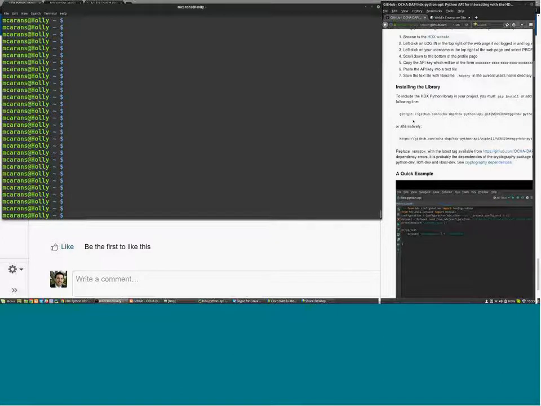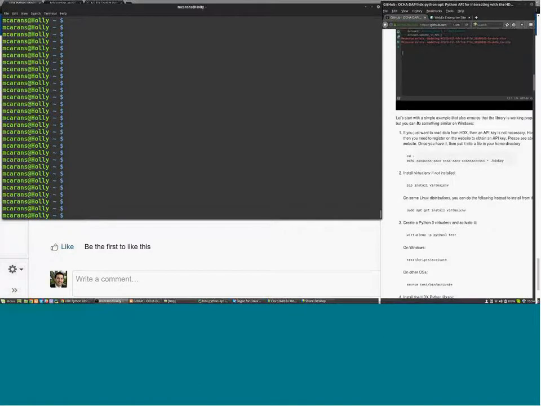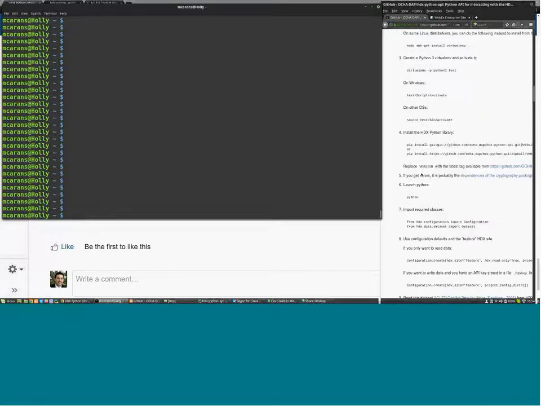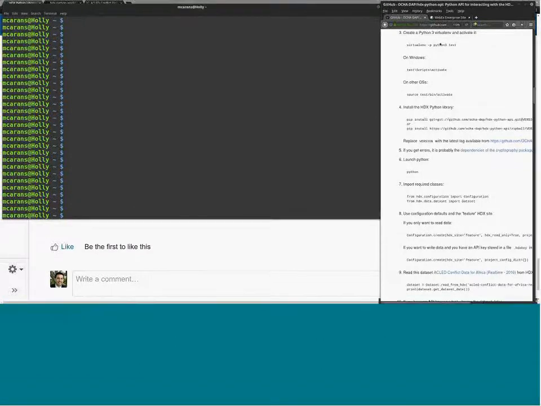I'm not going to show live all of the stages of setting up Python and so forth, and installing the virtual environment. These you can do in your own time. But what I will show is from step 3, which is assuming you've got a working Python installation with virtualenv installed, how to then use that to use the library.